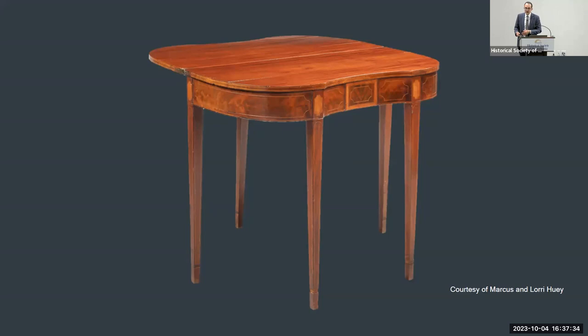This table was likely made here in Philadelphia, perhaps in the 1790s or the first decade of the 1800s. According to the Forten family, this is a table that James Forten owned that he had purchased to furnish his home, that he used as a table in the house on Lombard Street when he purchased it in 1805. The stories that this table could tell, the people that were meeting around it. People like William Lloyd Garrison were probably sitting across this table with James Forten, Pennsylvania legislators, members of the Black community in the city, people like William Whipper. Francis Johnson may have been sitting at this table, meeting with James Forten.